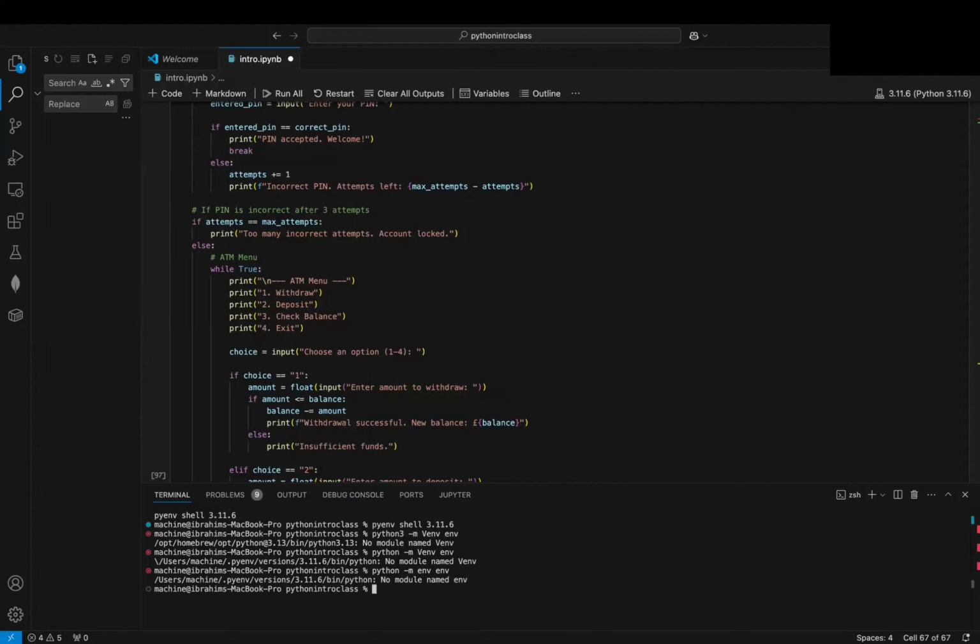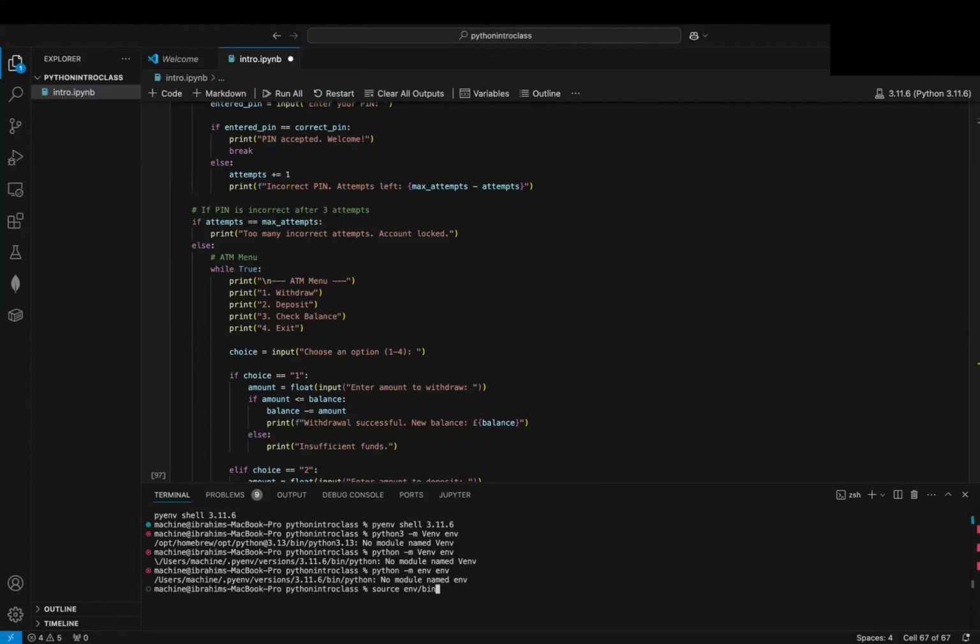Okay, I think this works. This is just normal constant code.